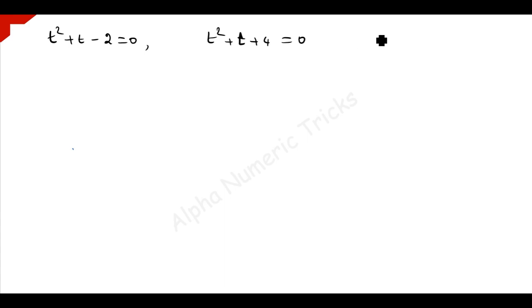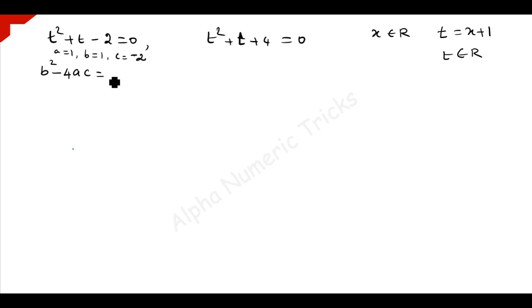So here, according to our problem, we have to find a real solution since x belongs to R, and we take t is equal to x plus 1. So t also belongs to the set of real numbers. So we have to find the real solutions. For that, we have to find the b squared minus 4ac value. So here a is equal to 1, b is equal to 1, c is equal to minus 2.